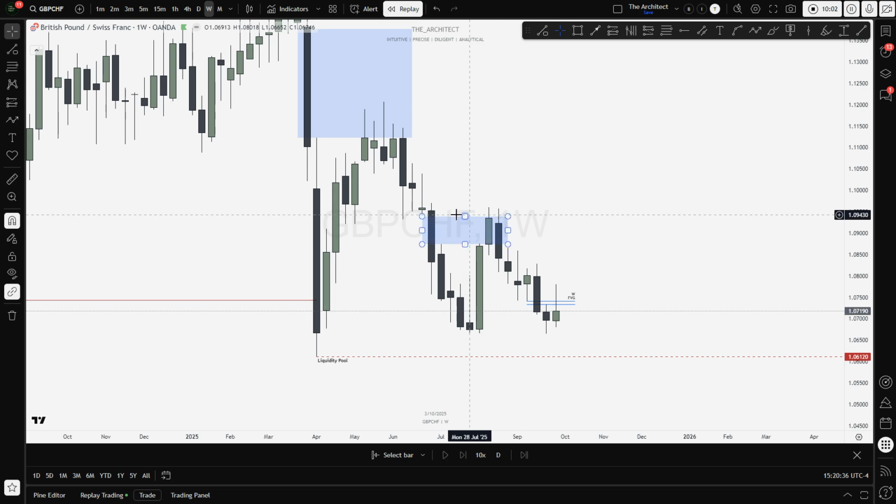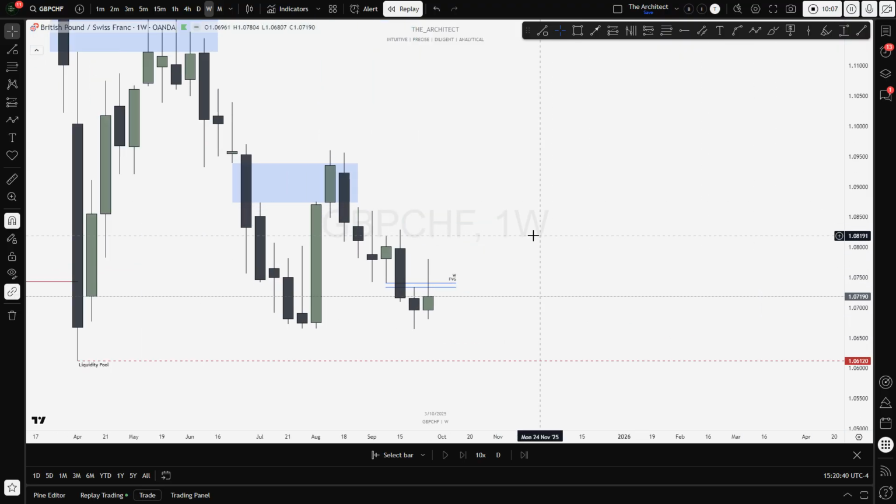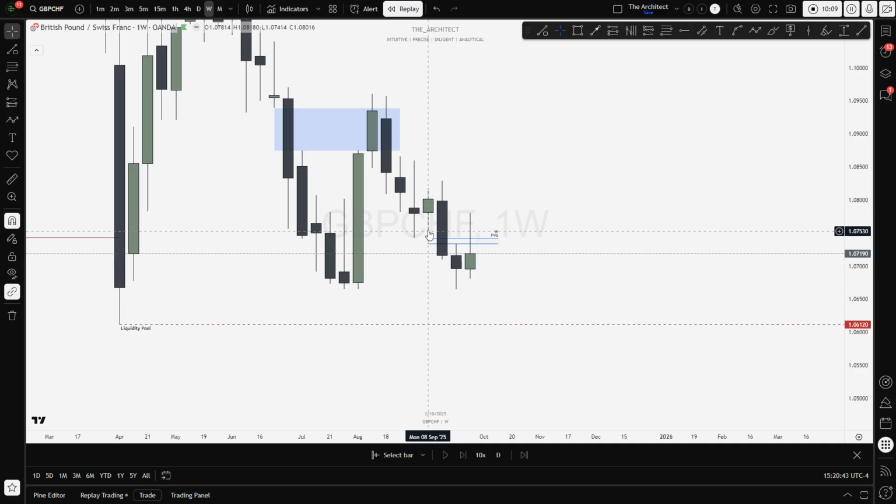We can see how the market drew into this fair value gap at some point, pushed low, and then last week's trading as well pushed into this weekly fair value gap, and we can see how nicely it rejected it. So this might hold as a proper resistance to continue that market lower so as to reach our long-term draw on liquidity, which is that low. Let's look at our H4.